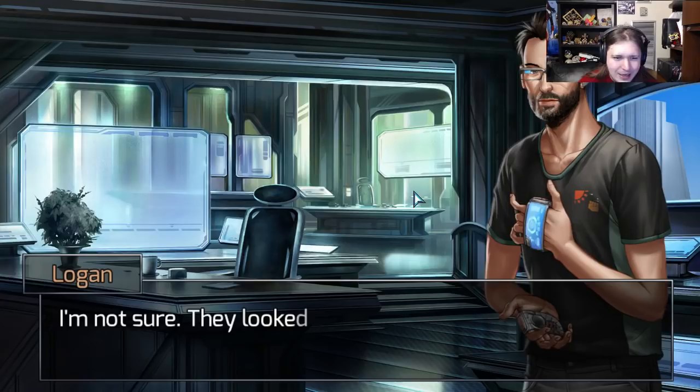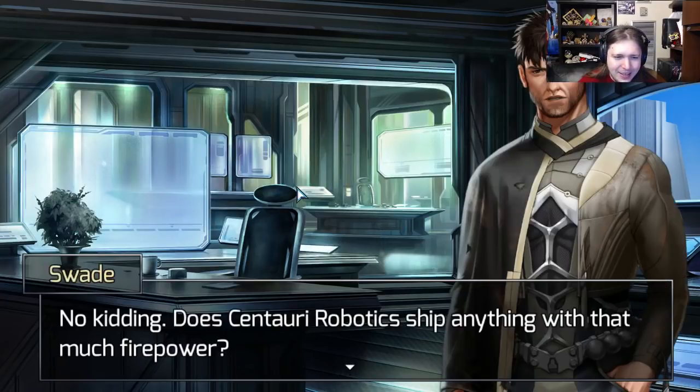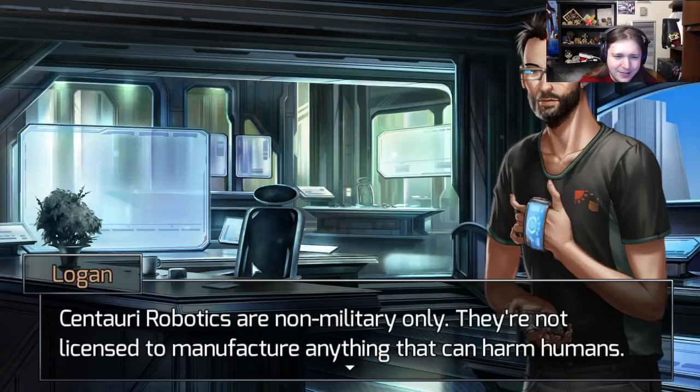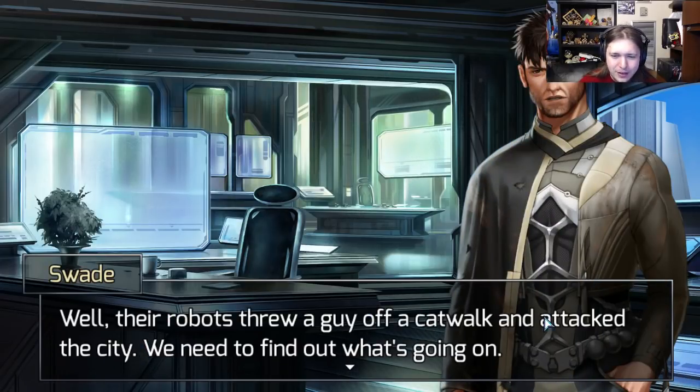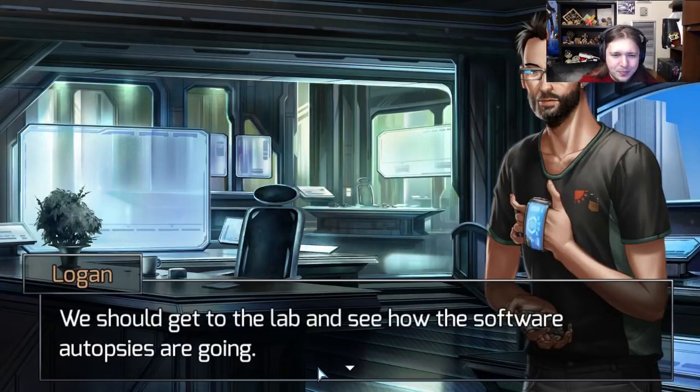And then Suede says, what the hell was that? Why are we getting attacked? They're military sentries. Centauri Robotics are not licensed to manufacture anything that can harm humans. Well, their robots threw a guy off a catwalk and attacked the city. We need to figure out what's going on.